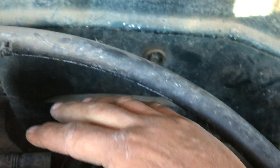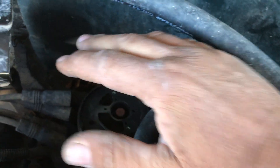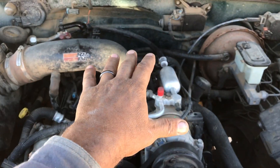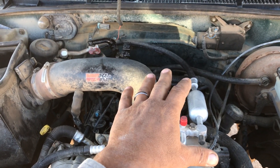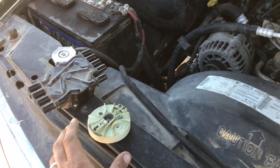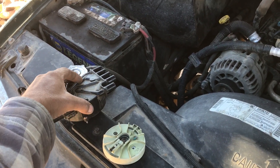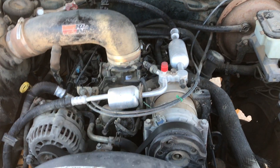The cap was lifting up when she got on it hard because of the torque of the engine. When the engine's idling, it just sits there and idles. When you get on it slowly, it kind of grabs a little bit and goes. But when you punch it, it twists the engine, allows the cap to kick up. And centrifugal force — probably with a little bit of pressure from the rotor — is leaving the cap in that position, so it's not firing on a couple of cylinders.